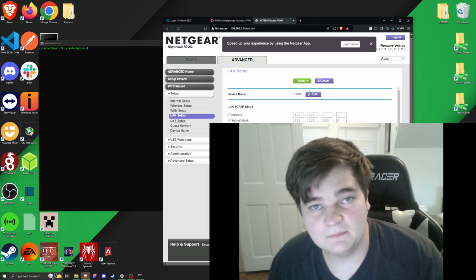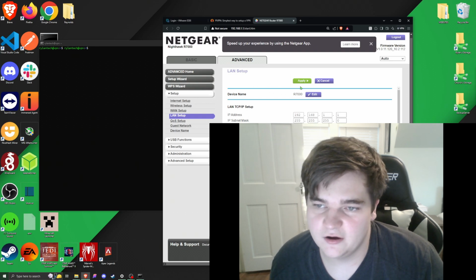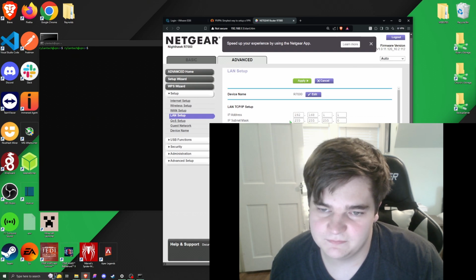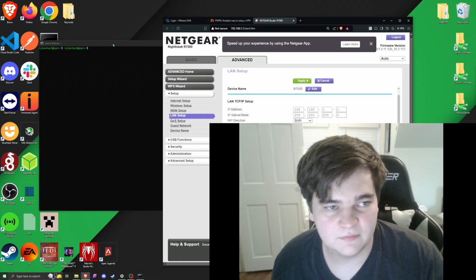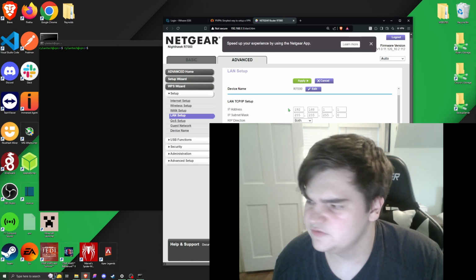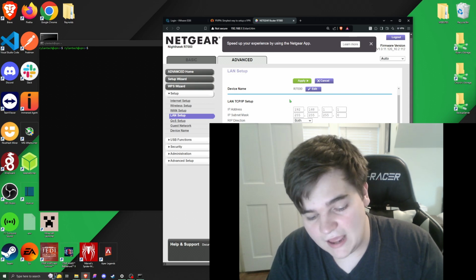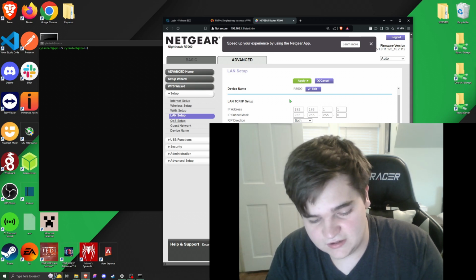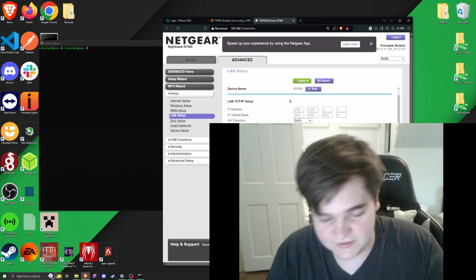So I found out that my configuration wasn't the issue, but it was rather that I didn't click apply on the LAN setup portion here where it sets a static IP address for my computers. So that was the main issue, which is weird because it already had 223. Anyway, not the point. However, now it is working. It's connected to the VPN. If I ask Google what my IP address is, it does give my actual IP address, which I'm not going to show y'all.